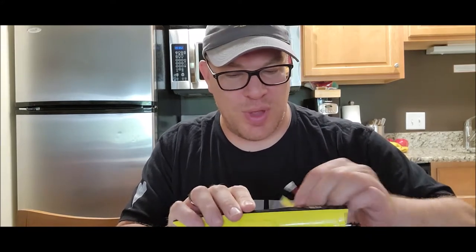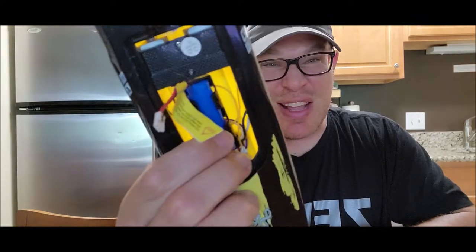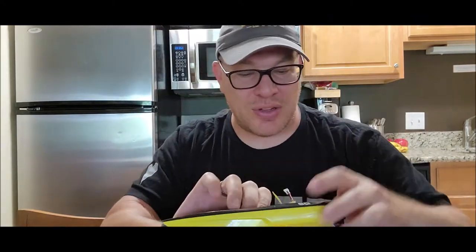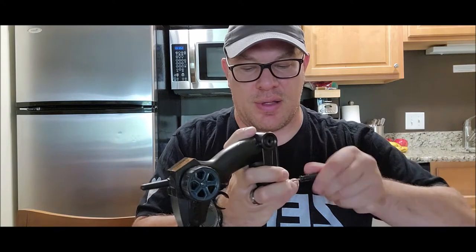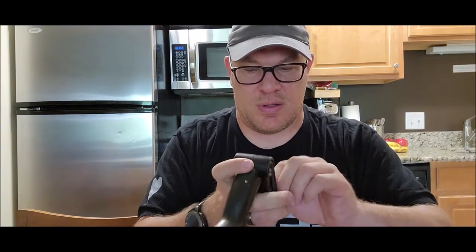Being that I'm at a hotel slash resort type place right now, I can actually go and throw this in the pool and see what happens. It actually comes with — well, this is cool — there's a battery inside the boat and a second one here. So it actually comes with two batteries. Very cool. Unless the other battery goes in here... nope. Two double A's. I think I might have to borrow them out of the TV remote.